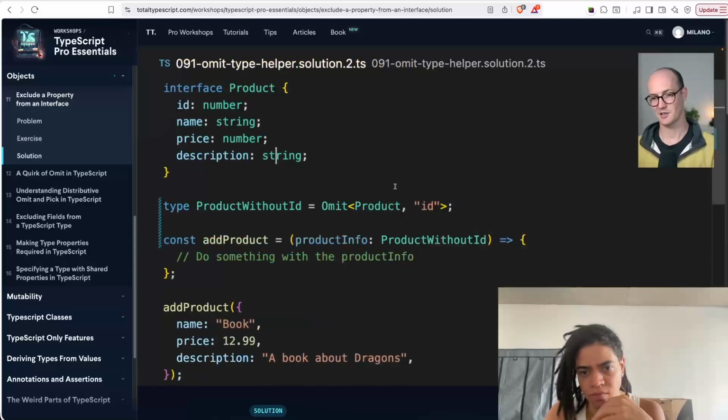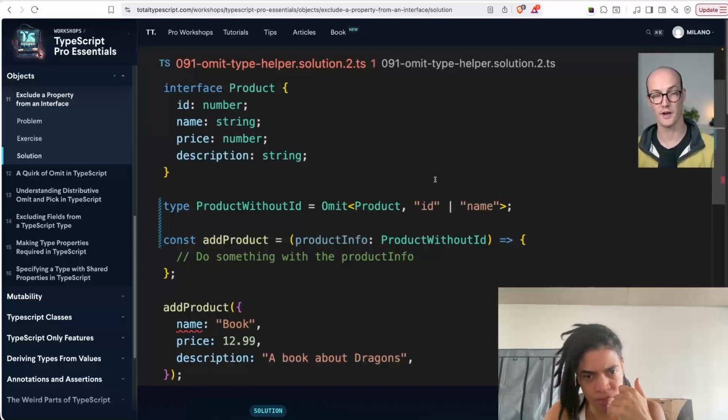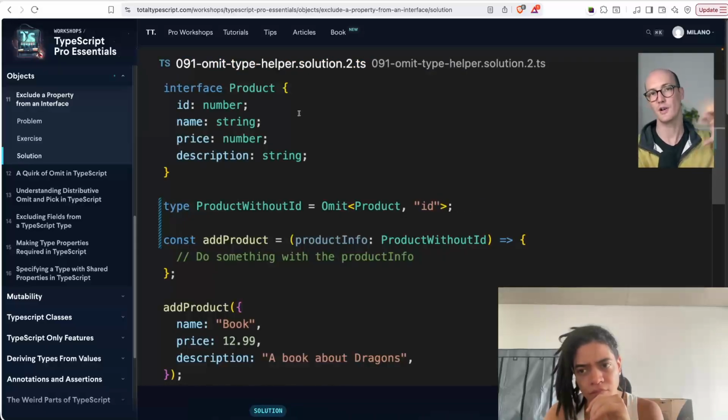But I think I just prefer this solution because, again, product stays as the source of truth, and it just works. And of course you can pass in multiple of these if you want to, so you can have ID or name in here to omit multiple properties, same as pick. And this is like the reverse of pick. Super duper cool and very widely useful.